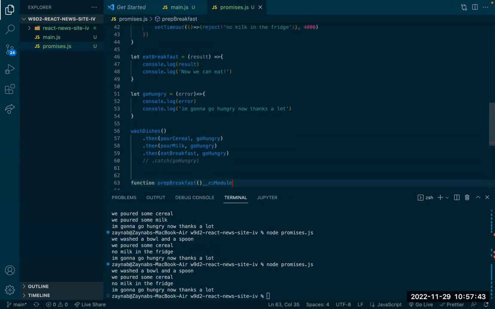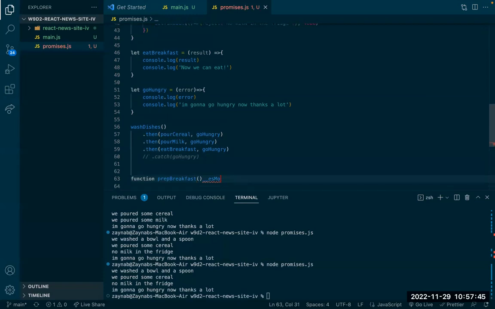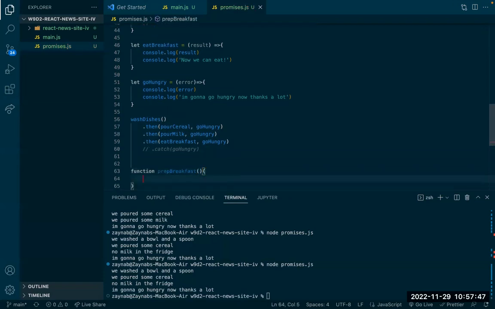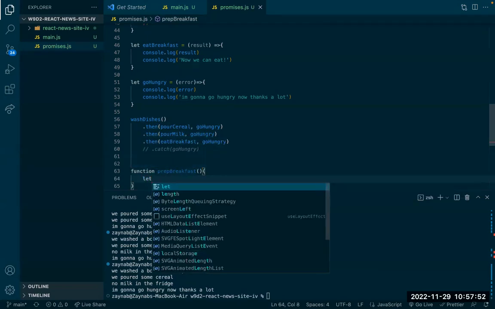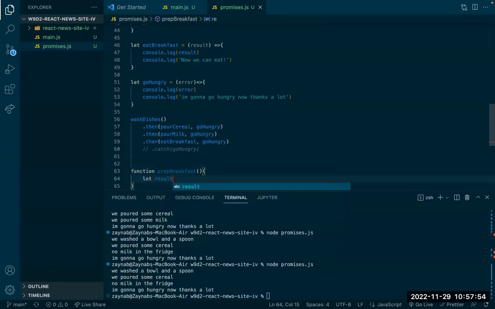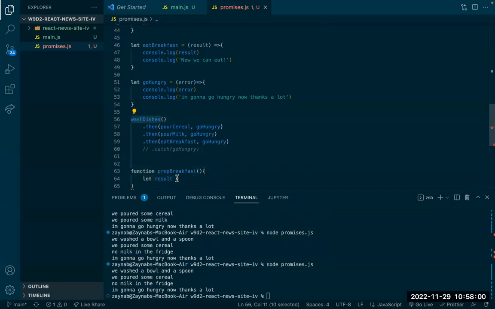And in this function, we can do let results equal to. So first thing we want to do is wait for washing the dishes. When we're using the async await syntax, we have to put async in front of the function that we're creating.